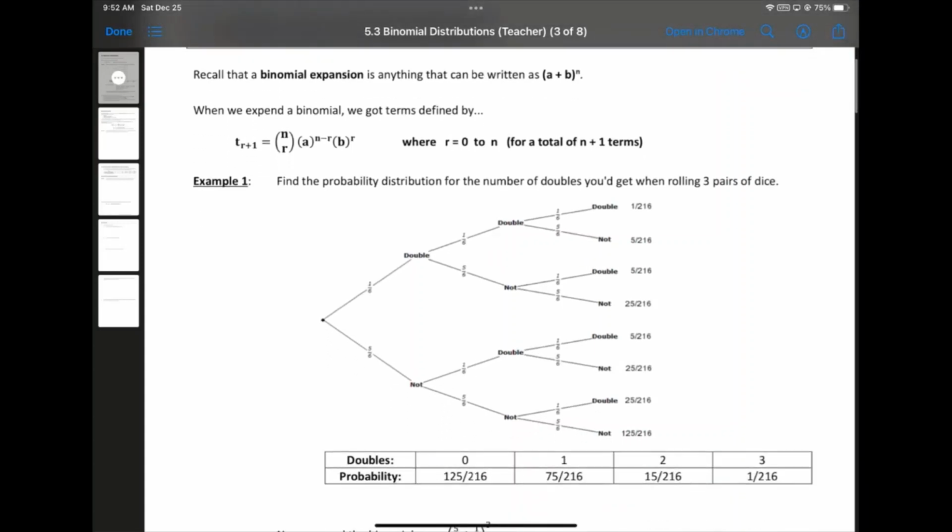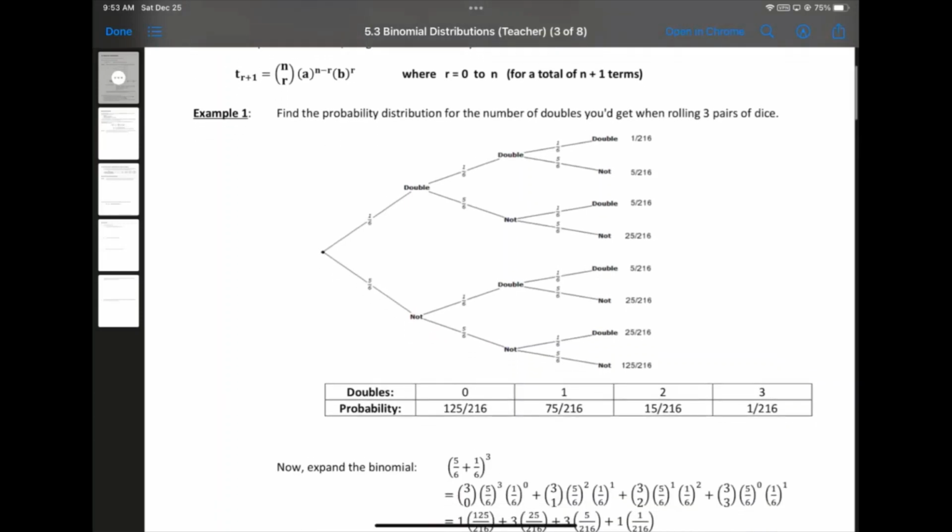So using that idea, I made this very short probability table that shows me the probability of rolling 0, 1, 2, or 3 doubles. Now, for instance, the 1 double, 75 out of 216. You'll notice that's not one of the outcomes. It's actually 3 of the outcomes all added together, because there are 3 ways to get that. But either way, that's the probability distribution for rolling doubles if I roll a pair of dice 3 times. So far, so good. Again, don't worry too much about calculating all these numbers. It's the idea of this example that's more important. It's also the reason that I have everything filled in already instead of doing the math as we go, just to save a little bit of time.